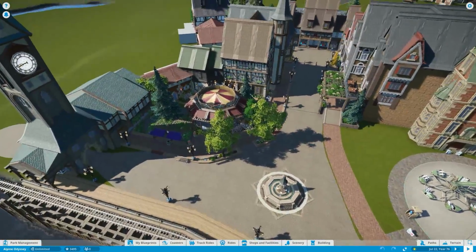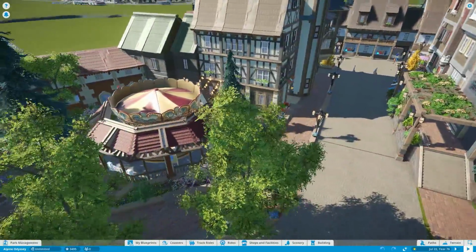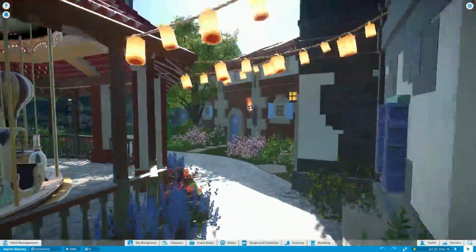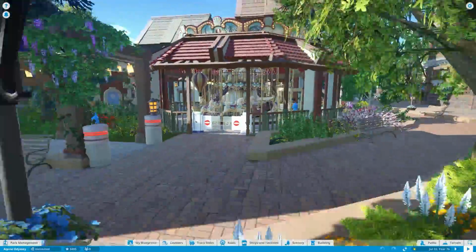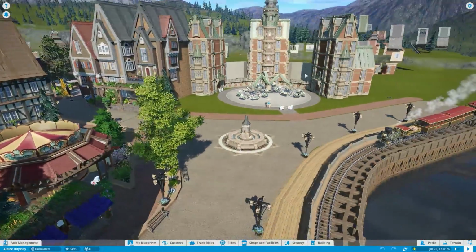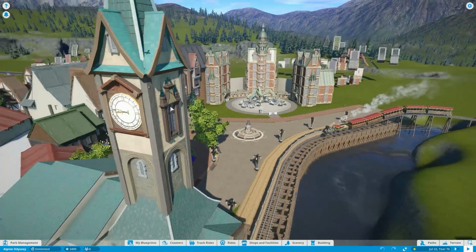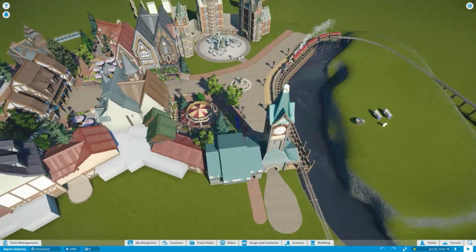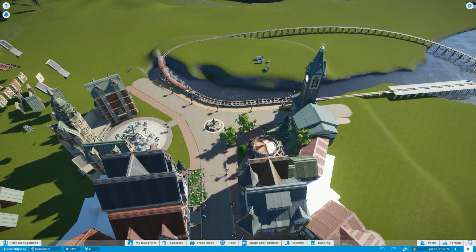I also did work here on the stream last week, so you guys get to look at this. We have fully decorated around the actual ride and carousel, which looks pretty good, especially from afar. You get a nice plaza feel, and I'm hoping to have somewhat of the same feeling over here on the opposite side. So the park really opens up in this section and gives you a nice break from these crowded streets and stalls into a big open section.